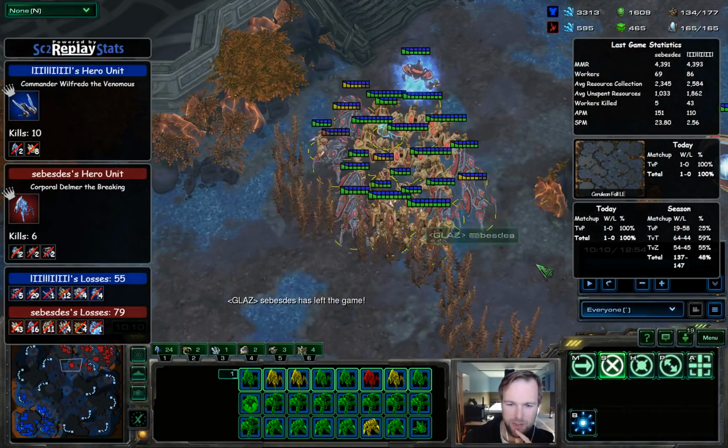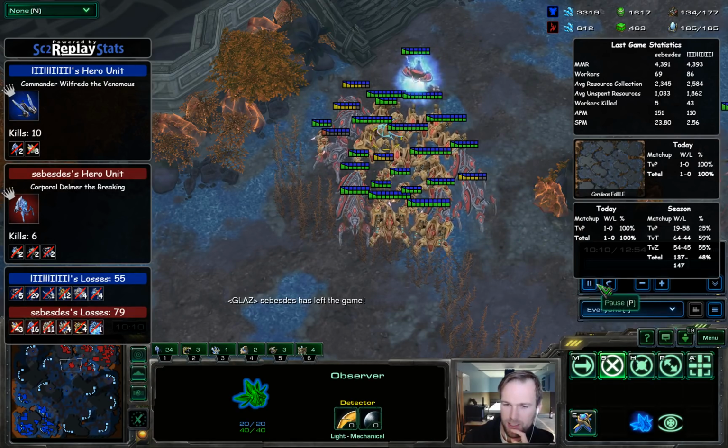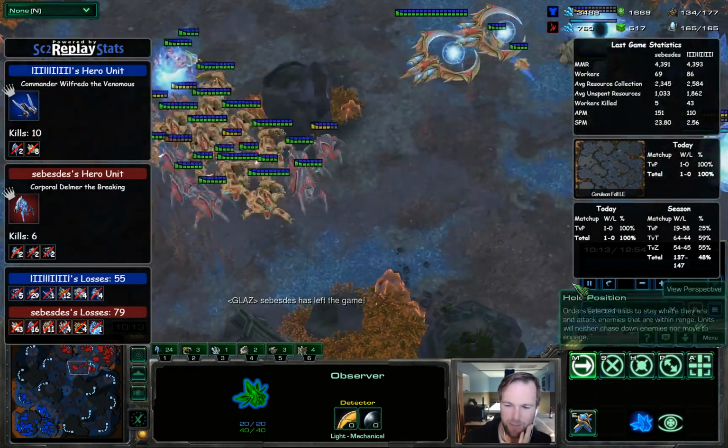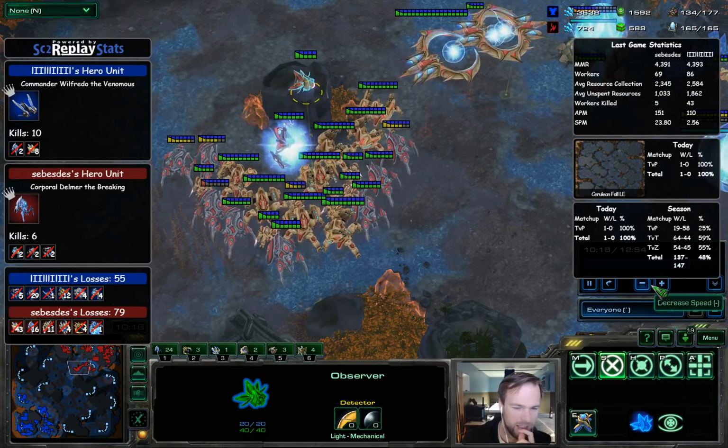I think an issue is he didn't have an observer. There's an observer there, but maybe it died on the way. I did have random Widow Mines with detection given to them by random missile turrets, plus the random missile turrets might have killed an observer.